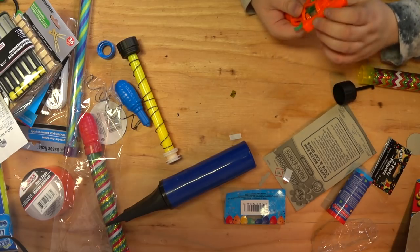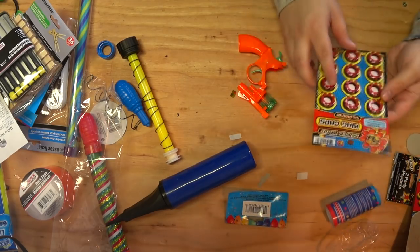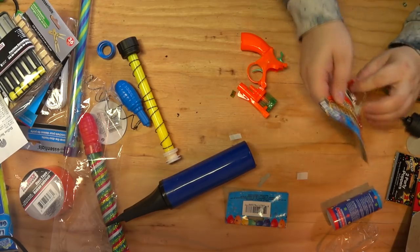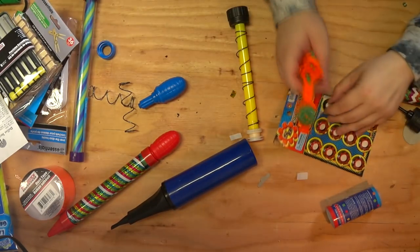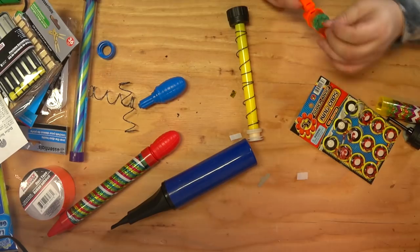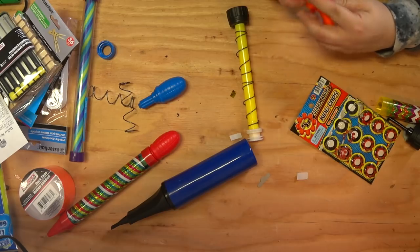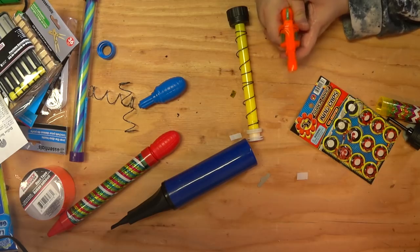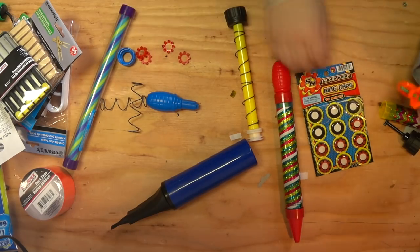It's like the worst brake action. Oh, pull the front. How was I supposed to figure that out? Luckily, I had one before. So I'm gonna grab some of this garbage. Well, I don't know what I'm expecting for dollar store caps. I should have bought more so I could reload faster. Oh yeah, a grip on this would be great.